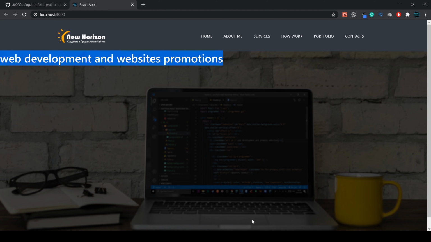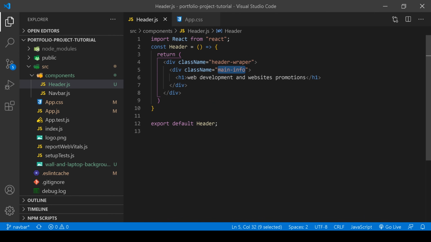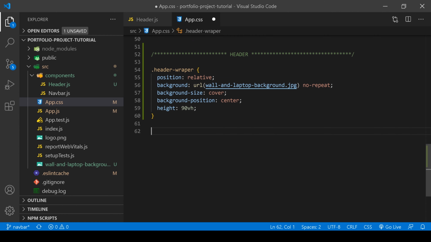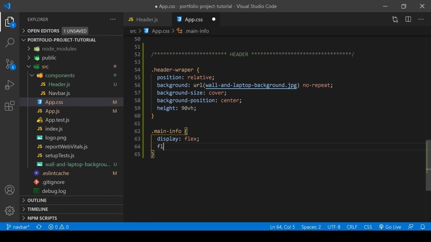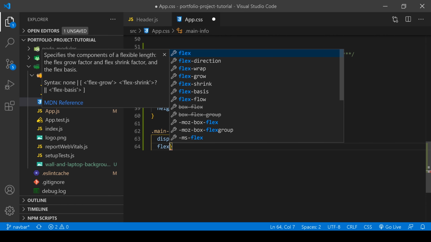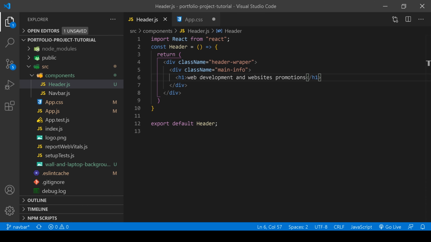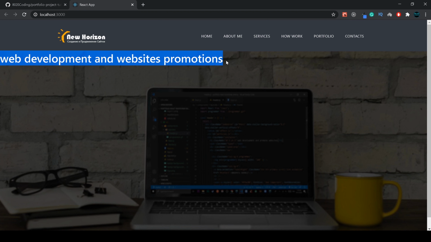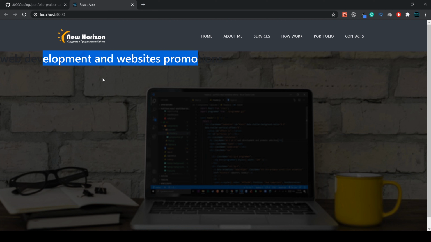All right, so first let's style our main info container right here, and we're gonna display flex. And I wanna add the flex direction, flex direction column, because I wanna stack the text, and under the main heading text I wanna add the typed effect of the text.